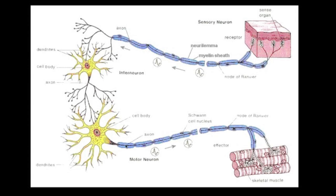The electrical signal goes down the axon and down these axon terminals and onto a muscle fiber that causes contraction. So a better example in this case would be that you've touched something hot and the signal goes in a reflex arc. So there's the sense of the heat, the interneuron to the motor neuron, contraction of the muscle, and you pull your arm out instantly away from the hot object.